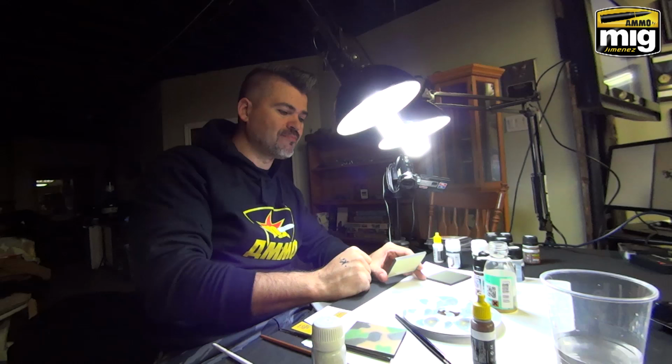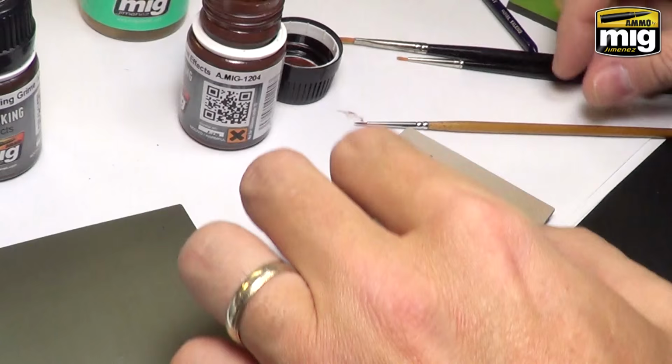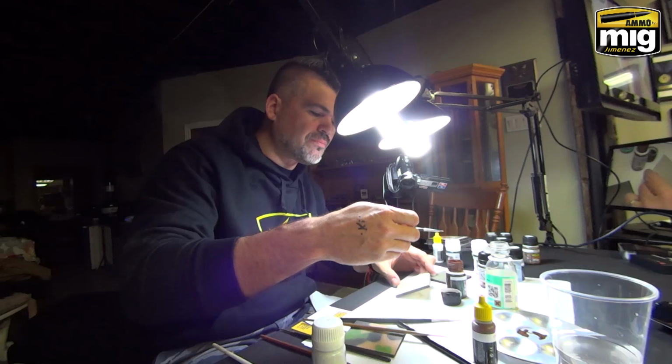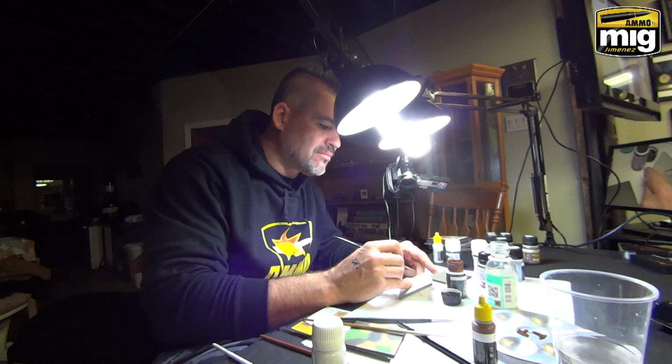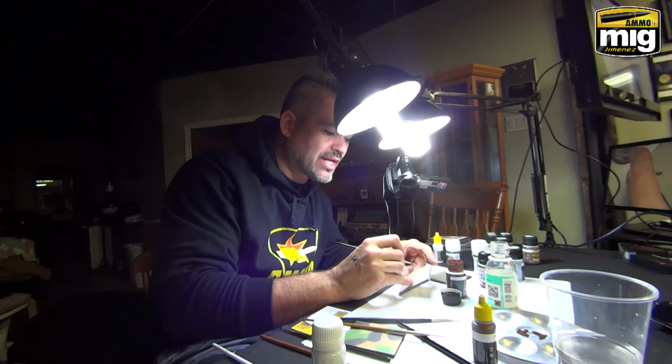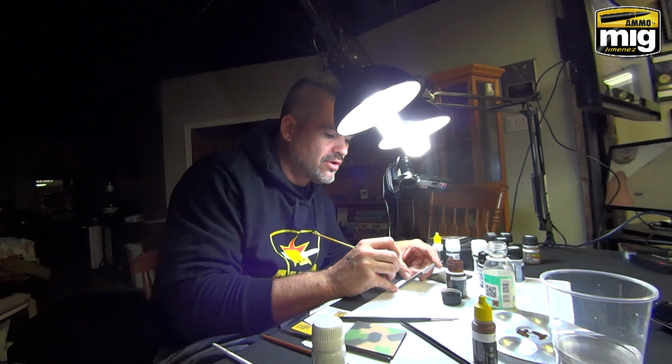Now could be a good moment to make the streaking rust. That also is very, very simple. If we want to paint the streaking rust, we will do something similar to what we made before with the streaking grime, but in this case we will paint just a line under sand chips. Well, this is maybe too thick a brush. Anyway, I will try to make it a bit exaggerated just to show you on the screen.